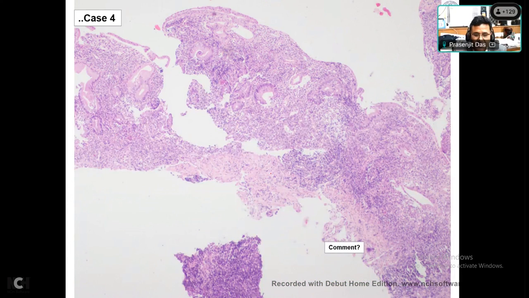Now this is the high power. Any further comment you want to make? So there's dense inflammation that is seen in the lamina propria. Yeah, that you have already told. Yes, sir. Whatever we have discussed, just try to recapitulate the things. We have already discussed those points. Okay, I will give you a lead. This is the muscularis mucosae. Yes, sir. Now tell me what you have to see.